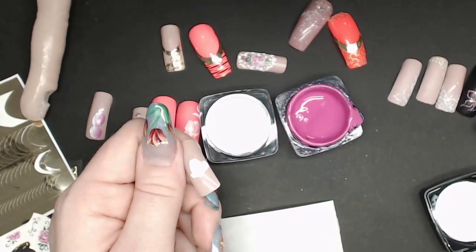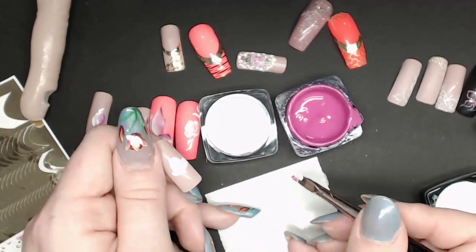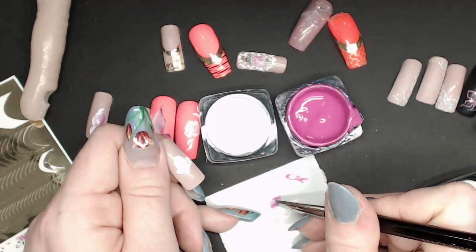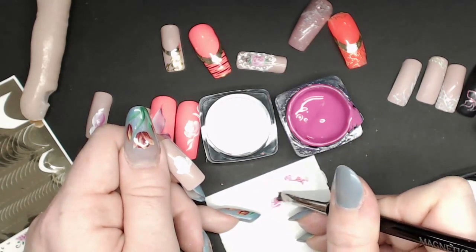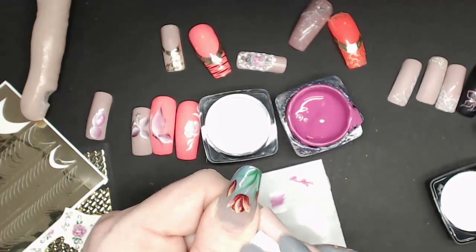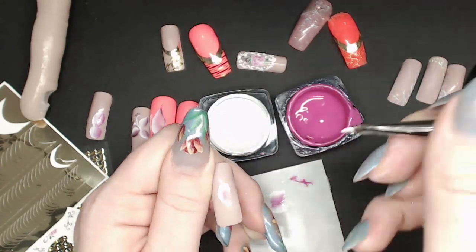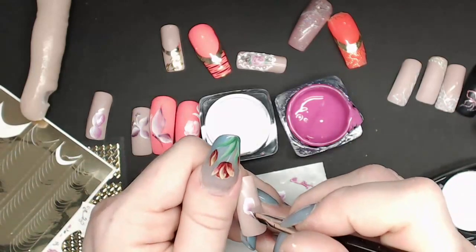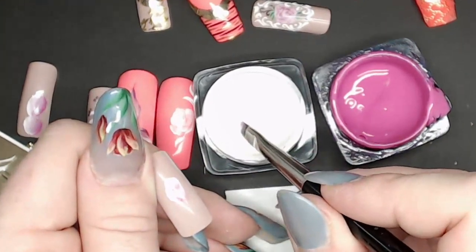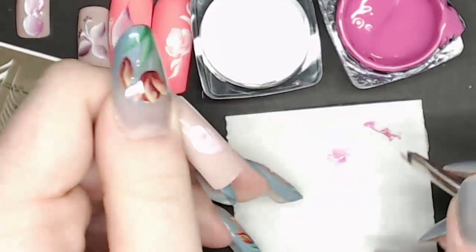And you can also use all one coat gels, all our foil and nail art gels that we called foil and nail art gels before, now we're calling them one coat gels. All of them can be used to do the one stroke technique with this gel, and it just works perfect. Let's show you. Just like that.